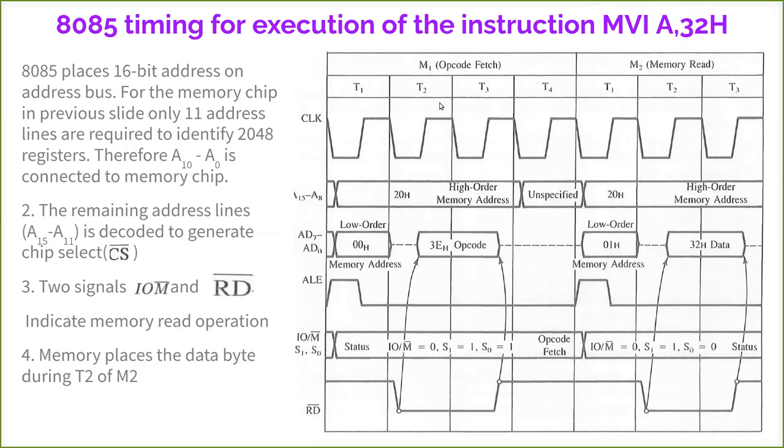Normally, an opcode fetch needs four T-states. Let us consider this clock signal, which is uniformly having a rising and falling edge. When it has a falling and a rising edge, this is called one T-state. Now we have the address bus and this is the data bus. Even if both are same, we show them separately. This is lower order and this is higher order, and this is the address latch enable.